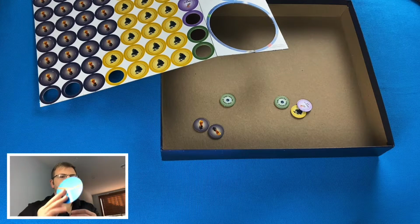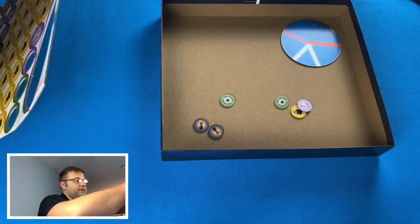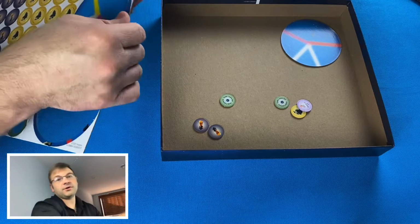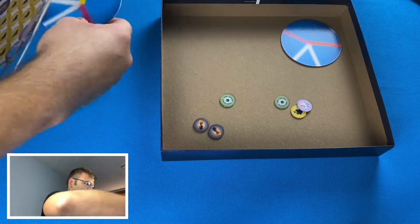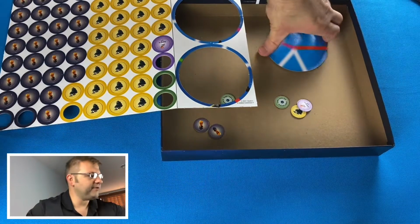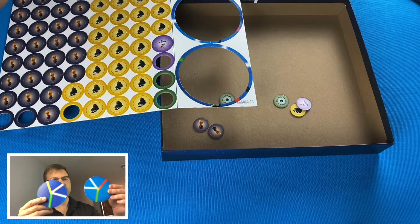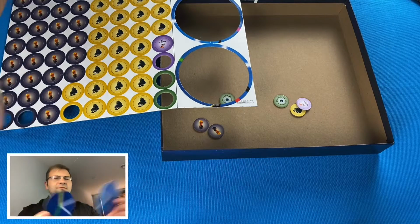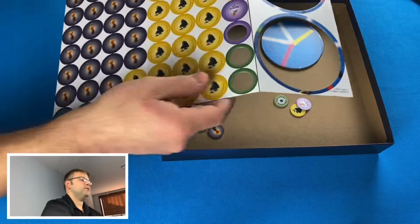I don't think the colors mean anything. Those will not fit in the box. The construction materials container. Same thing. Are they any different? So they do have some different colors, but I don't think the colors mean anything. And that's it. That's the variety of tokens.